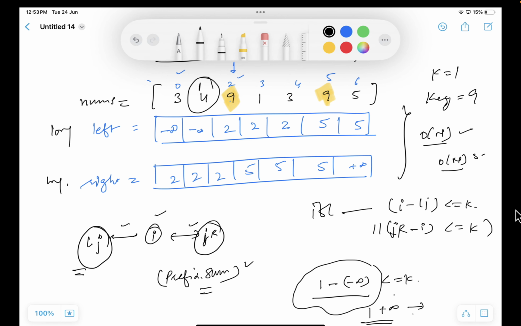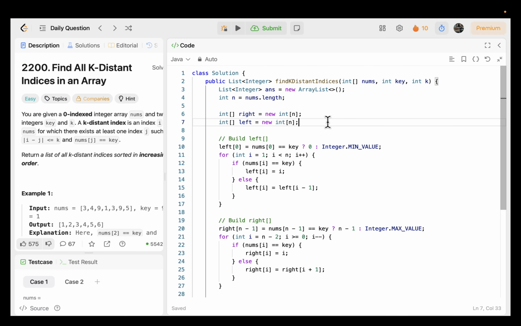Now I will show you the code. So here in the code, first of all, I have taken an integer list to capture the answer. Then I will be taking two integer arrays, left array and right array. Left array is going to store the nearest valid j on the left side, and the right array stores the nearest valid j on the right side.